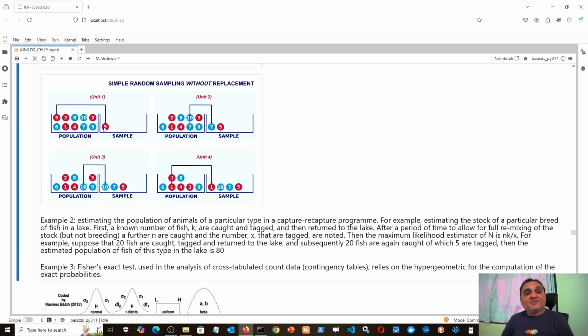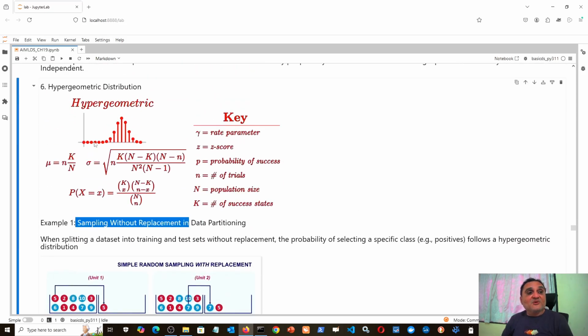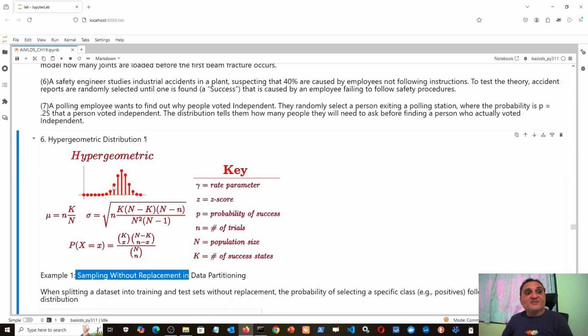This is 0.1, okay, 1 by 10. This is 1 by 9. Okay, this is 1 by 8. This is 1 by 7. So as the denominator goes on becoming smaller and smaller, the probability goes on increasing. So that is also a hypergeometric distribution. The only thing is it will be this part, okay, this part that you can see. That probability goes on increasing with each experiment. So it is a hypergeometric distribution, correct?